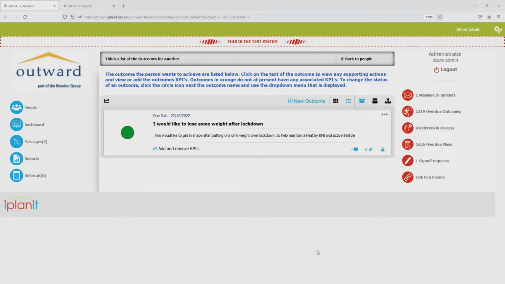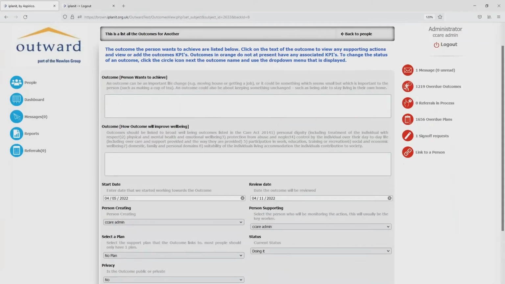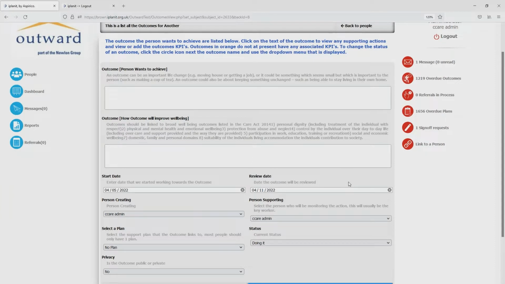So when we're adding a new outcome, the button at the top, create new outcome, the little plus button, nice and simple. That'll bring you through to this screen. So this is where we have the two different boxes, the two parts when you're setting up for describing what that outcome is.